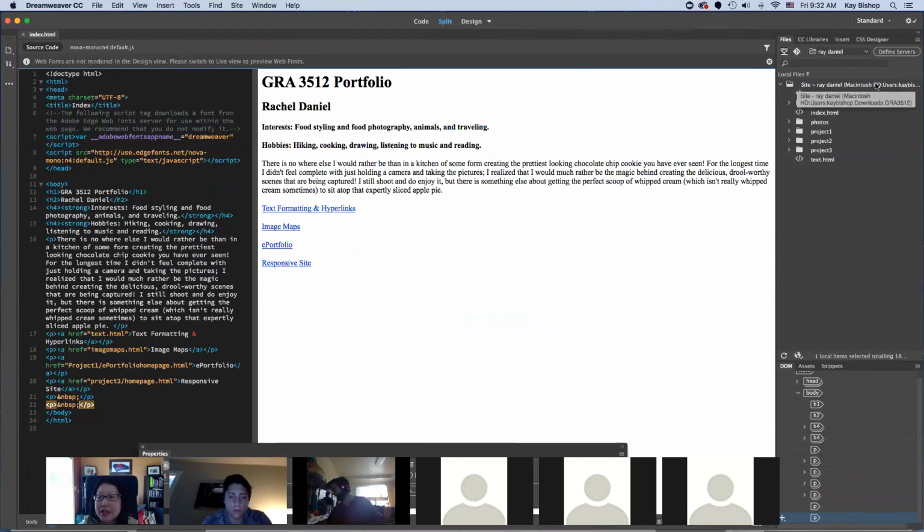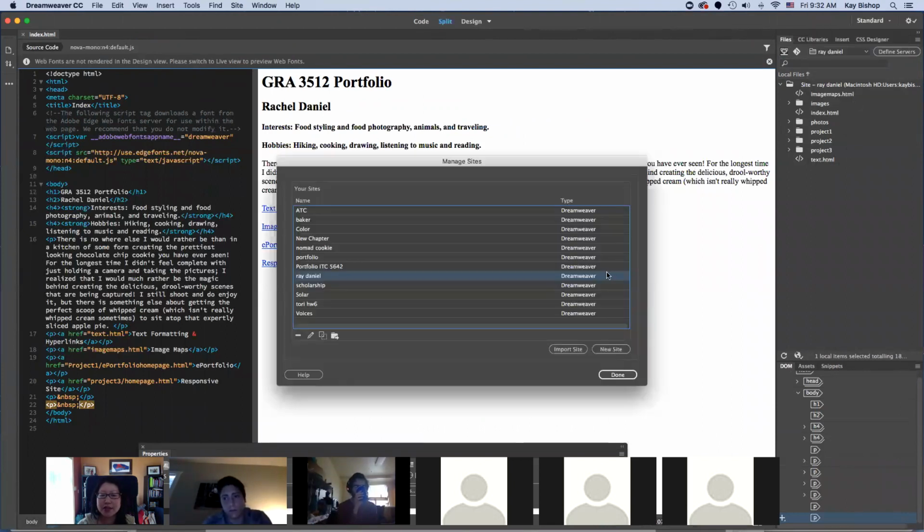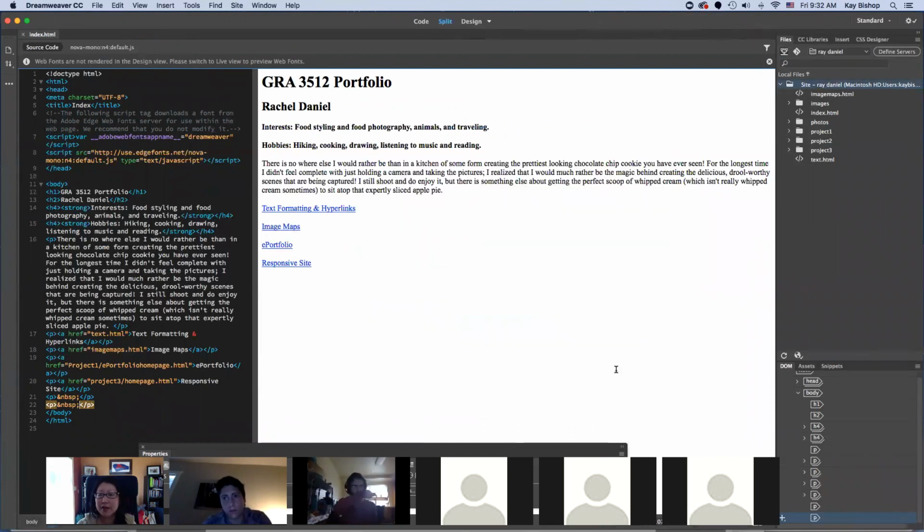This is a student's root folder for their final project site. Now you may have a WIP folder, you may have different folders nested within that for different homework assignments. You should now create a separate folder within that folder. When you set up your site and manage sites, you want to point specifically to this site for your final projects. And that will be your root folder for the final projects.